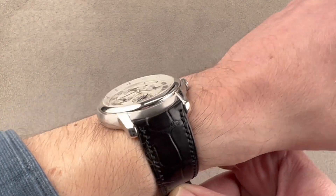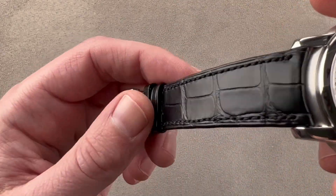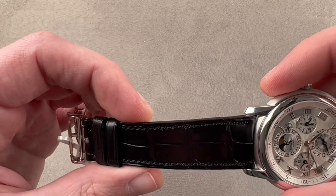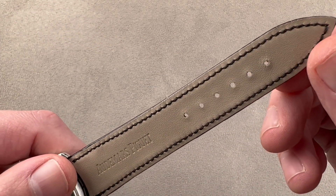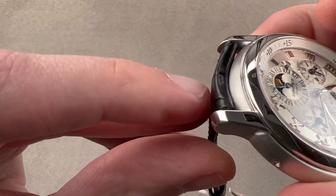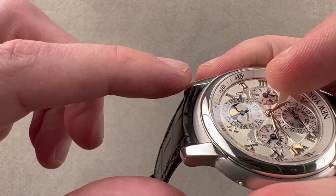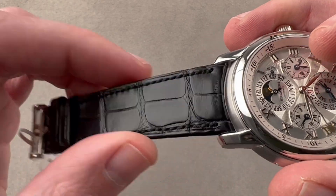That said, it is very low slung and will slide underneath the cuff. Taking a quick look at the strap, you can see it's high-grade, medium rectangular scale alligator leather. It's unbolstered, which means it's quite thin. It has a folded edge, a curved spring bar, and a monotone stitch. The leather, top and bottom, is in outstanding condition — this is a new Audemars Piguet factory strap. It is drilled fairly close to the case, and to prevent any impingement and guarantee a full range of motion, a curved spring bar is used, which also better couples the strap to the case flank for a more integrated look.